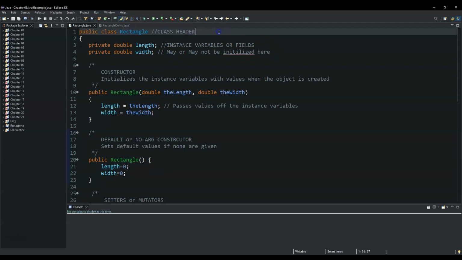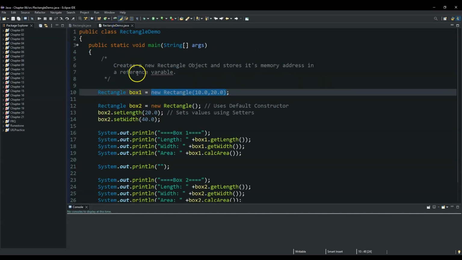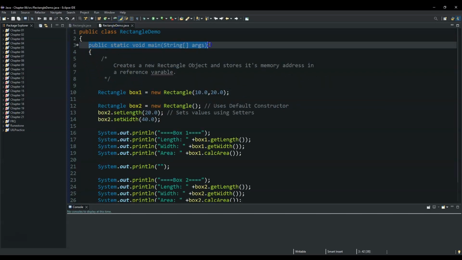The first thing you'll notice is there's no main method. There's no public static void main. That's because classes like this are simply a blueprint. They don't do things on their own. They don't run on their own. Whenever we have a main method, the main method indicates this is where we're going to run our code from. The main method is usually what really controls what's happening, right?